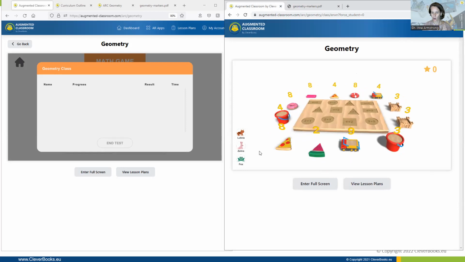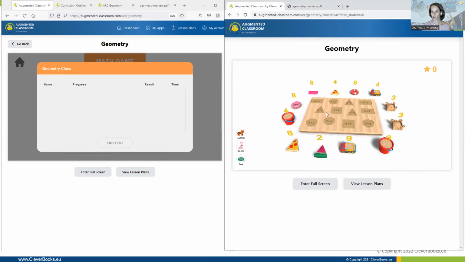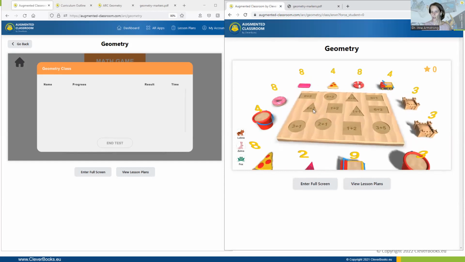And we actually have 3 people in this environment at the same time. So it's a collaborative activity, a teamwork activity, where each of us can move a specific shape. But before we do so, we need to calculate 2 plus 2 is 4. And it's also a triangle base. So I have to find number 4 with a triangle base to put it in. And as you can see, as a teacher, I see how the progress is going for this team.